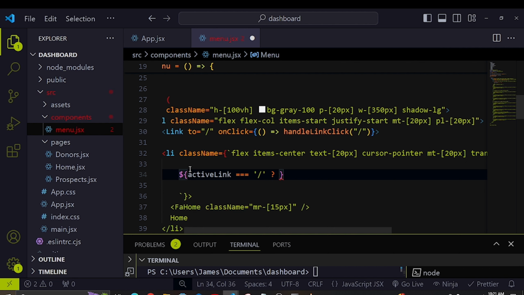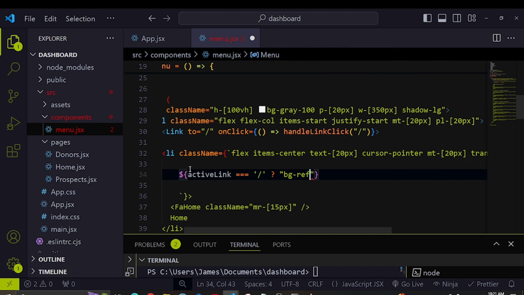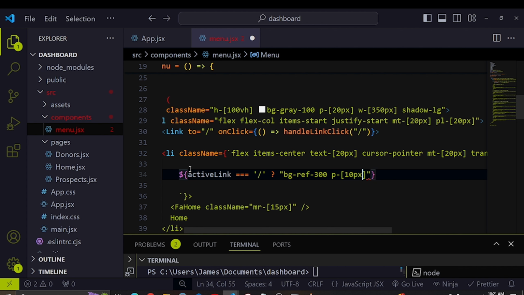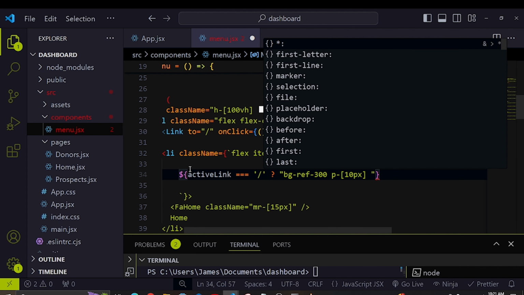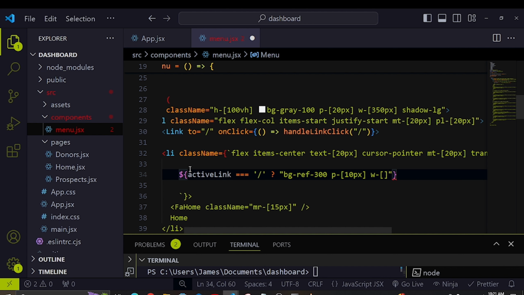So I'm going to add here a background color of bg-red-300. And then the other thing that we can have is a padding of 10 pixels, and also we can have a width of, let's say, 200 pixels like that.